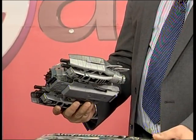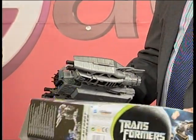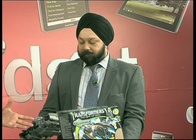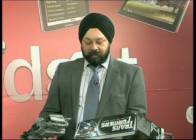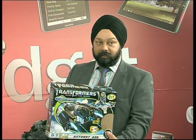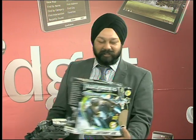Absolutely. So, it even has jumping toys. Even things jump out. So obviously, it closes back. So yes, all in all, I would say a good buy as far as the toys are concerned. So something to keep in mind is this is for children aged 5 and above. Yeah, it does have some small parts to it as well. So all in all a good buy if you're looking at buying toys for kids, specifically boys who are interested in Transformers.